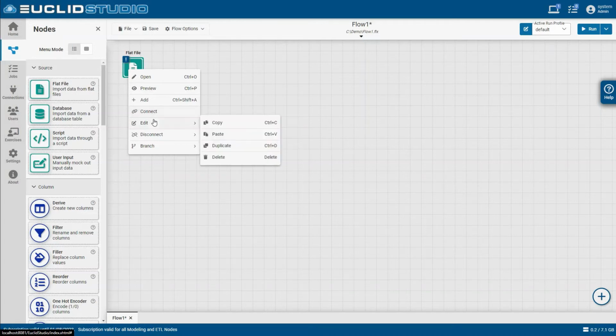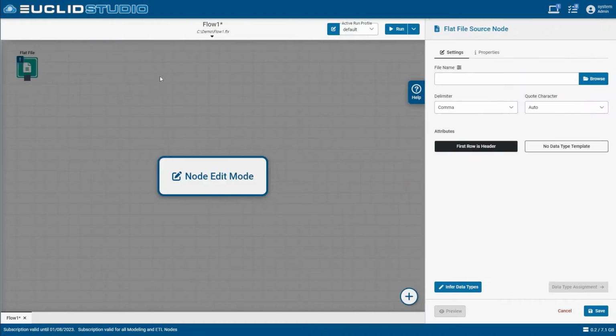And then we have various options like copy, paste, duplicate, delete through edit, some disconnect options, and then some very similar edit options, but to manage the entire branch, our favorite being the addition of auto align, which you will see in a moment. So we're going to go ahead and open this node.